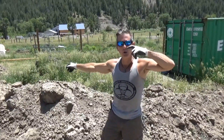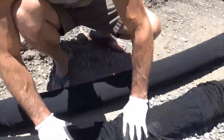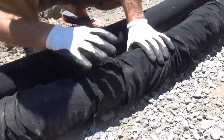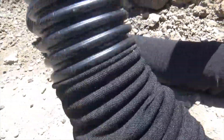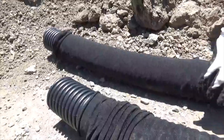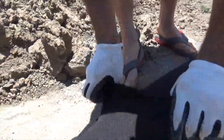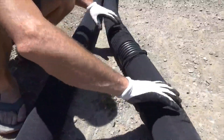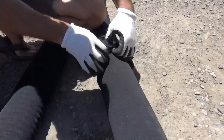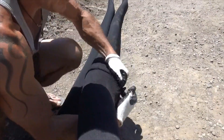We're here at the earth tube build, and these are the tubes we're using. Notice the sock on this one is bunched up — this is okay, but what's important is that the sock is complete. Come walk the line with me. When they put the sock on, sometimes they overlap it — it should be well overlapped. If the overlap is poor, these slits could accumulate mud and block the tube off. So before you bury it, pull the sock tight and make sure you have really good overlap on the socks.